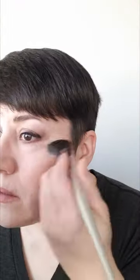Oh, I hate fuzzies on my face. There. So, I did actually try this, the Balm Contour, and I'm not sure how I'm feeling about it. I have to go out into the sun to, you know, regular light to see, because I do have a ring light and I've got windows behind this camera, but I have to see if it looks really yellow in regular lighting.